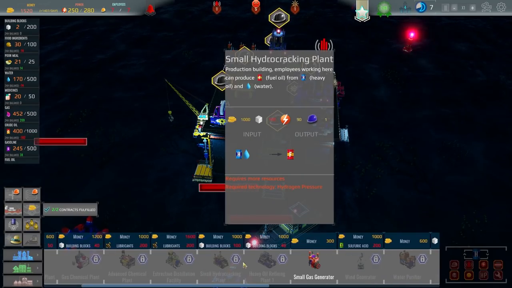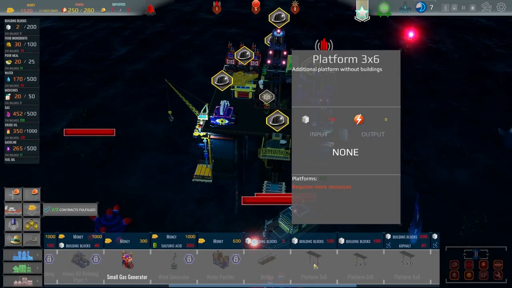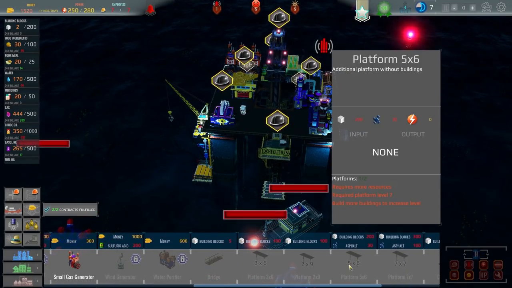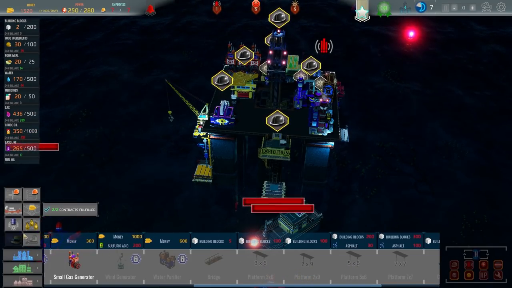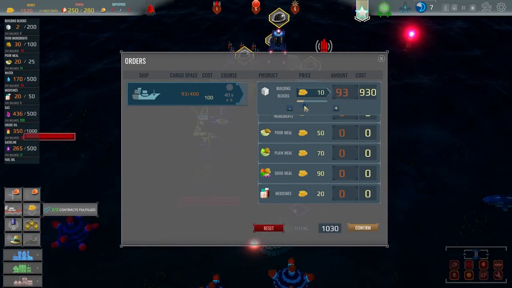The real question is, when will we get access to the new platform? Oh, we can build a new platform now, actually. We just need... Yeah, okay, because we hit the next level, we basically just need some more components. Right, well, let's get some more components then. We need, what, 100 components?